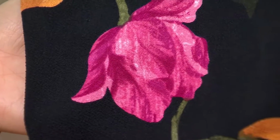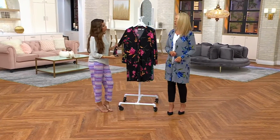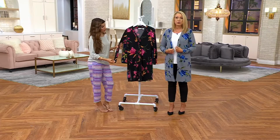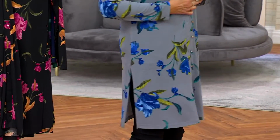You're throwing it in the washer and dryer, which is awesome. You can spot clean it, which is fabulous. It's never going to wrinkle, which I think is amazing especially for a longer silhouette like this. You're sitting on it, you're buckling your seatbelt in the car. You want to make sure you always look amazing. Great stretch and recovery, fluid drape, no shrinking, no pilling. It's just this forever fabric. So this is a one-time investment you'll never have to replace.